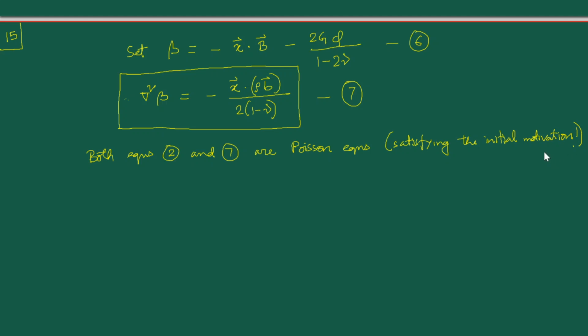Now this kind of makes us happy, but you should not feel too happy right away. It's great that we have found two Poisson equations, but just because you can solve the Poisson equations based on the history of these Poisson equations, what good does it do us? Are we actually able to solve our elasticity problem? What is the answer to that?